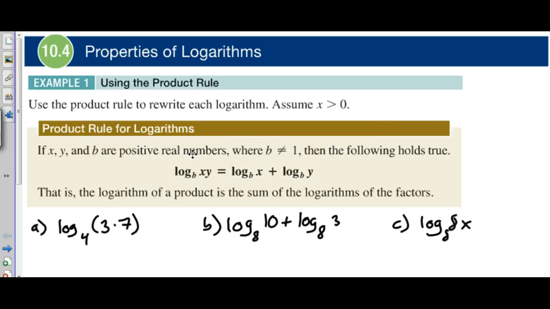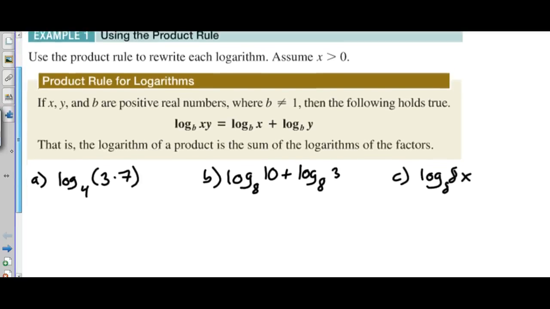When we have a logarithm and we can write the number that we're taking the log of as a product, then we can split that product into two separate logarithms that have the same base. Just make sure that whatever this number was, xy, you can write as a product, right? So that means one could be x and one can be y. So let's see a few examples of this.